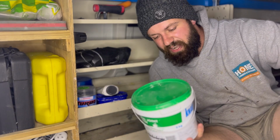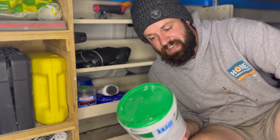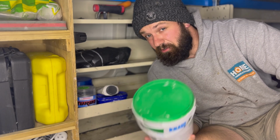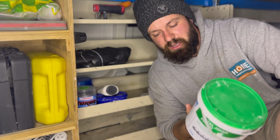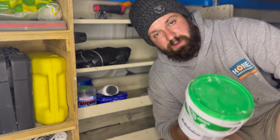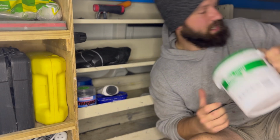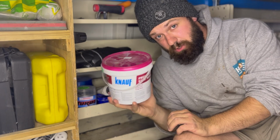I do have a container of top coat. So this is for doing plaster patches. Now, if you don't know me, I actually do a lot of plaster patches on the side after work, and I don't know where I'd be without it. It can be difficult to learn, but once you got it down, it's pretty good financially. So always keep one of those in the car. And I've got some glue as well.